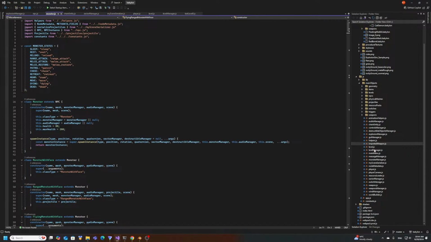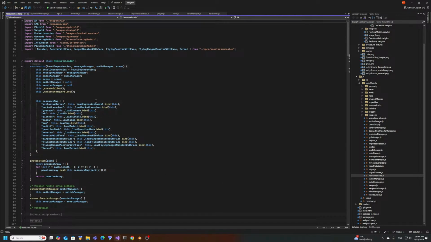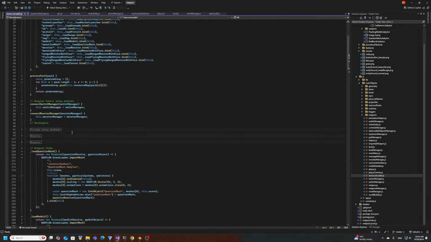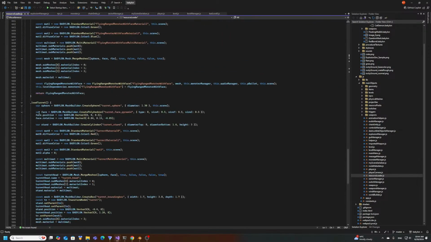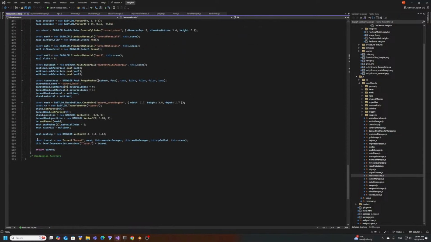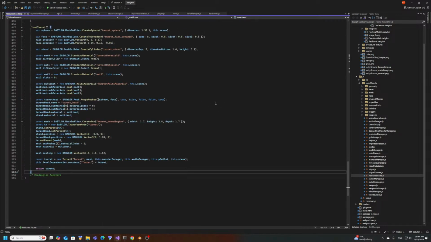Okay, so let's go. I need the resource loader. So I have this section with monsters, but let's add a new entry.